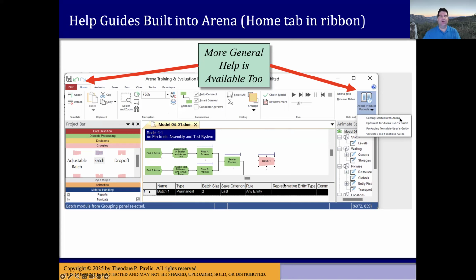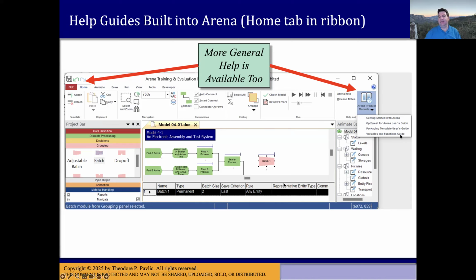So some really good stuff in here. If you just want a general getting started, click on Getting Started with Arena. It's like a little mini book where you can go through from beginner to intermediate level and learn how to use Arena. There's text on OptQuest. OptQuest is a great tool that we see later in the class. It's a licensed tool that Arena uses. You can actually see in other simulation programs, other people license it as well, to do an automated search over parameters, to do simulation optimization using Arena.